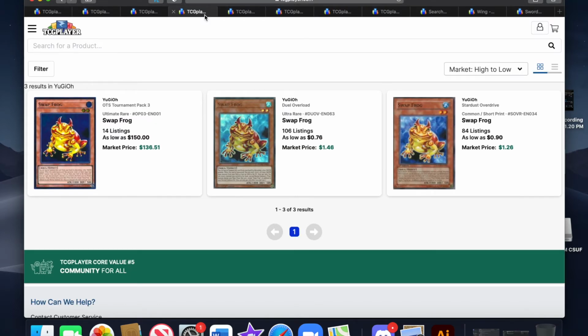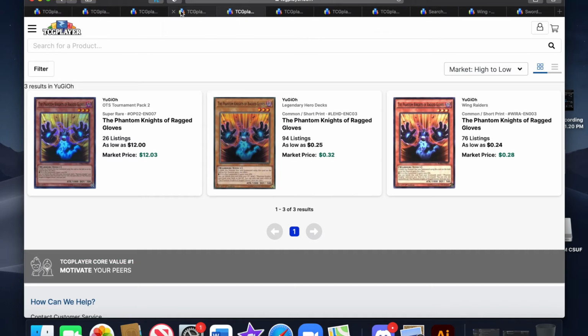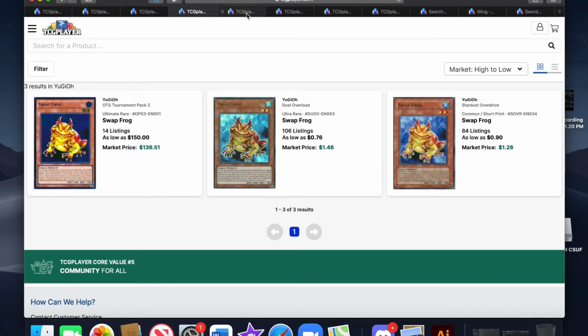Following that up, we're going to look at Swap Frog. If you've got the money, then you definitely want to be picking this guy up because it's only going to go up. But if you don't, pick up your Ultra Rare Swap Frog before hype kicks in, because under $2 for the second highest rarity is a steal, and this is a great penny stock to get into if you're into that. Then you have Stardust Overdrive, and if you love just the original prints like some people do, then go ahead and pick up your original prints for $1.25.